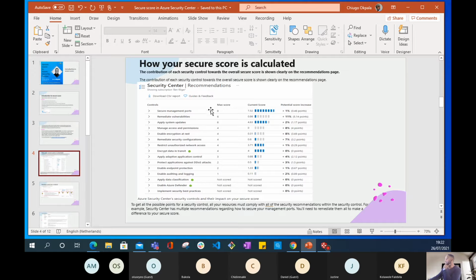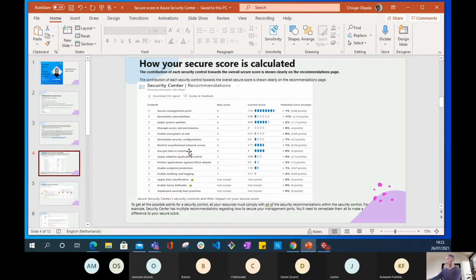Basically, you can see from the Azure recommendations there are different control points. One of the control points is secure management points, and the maximum score is 8. The score is plus 1%. The current score is 7.52%. So basically, it means that the remaining 0.48% needs to be improved to achieve the maximum score.